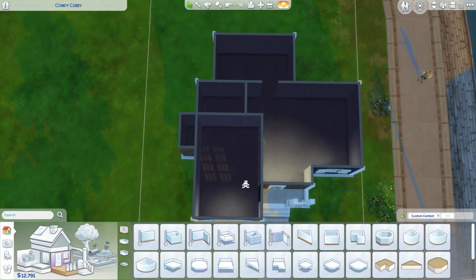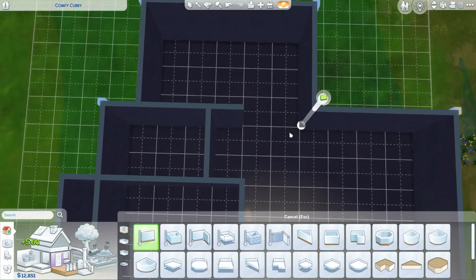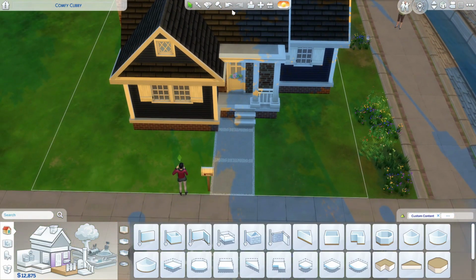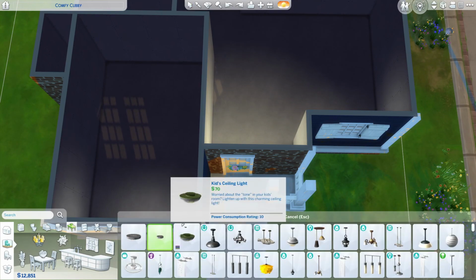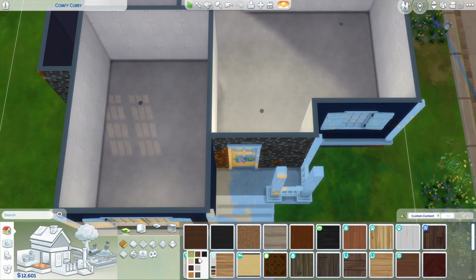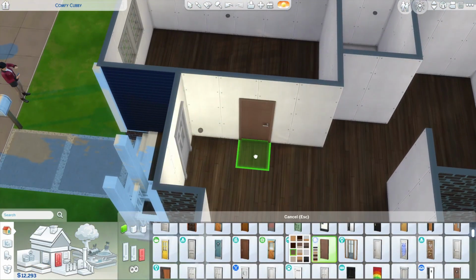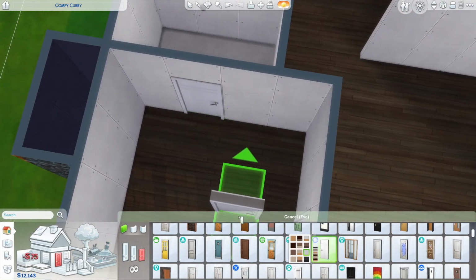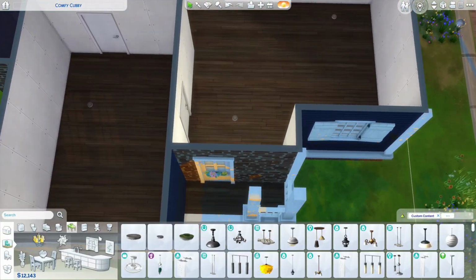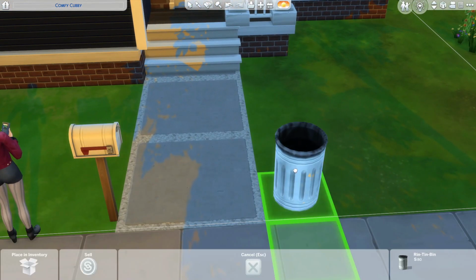So just having the ability to use a lot of packs, they have cheaper options, because base game doesn't really have many cheap options. So yeah, I really love how this turned out. I went for dark blue on the outside, so I think the second starter home will probably be the same because I want them to look like they were built at the same time. They're not going to be the same shape though because that would be boring.